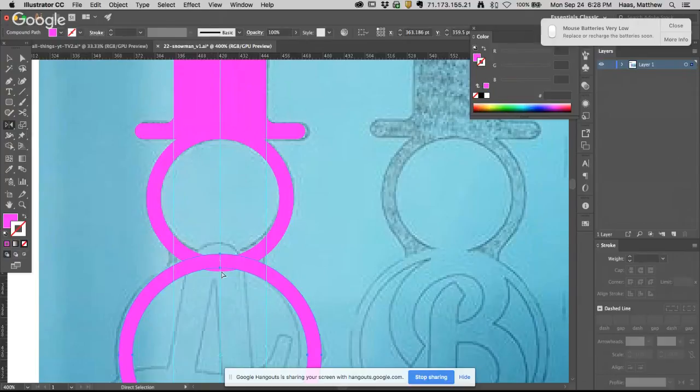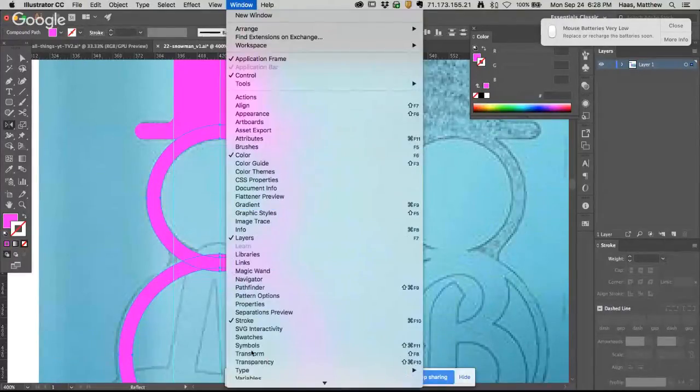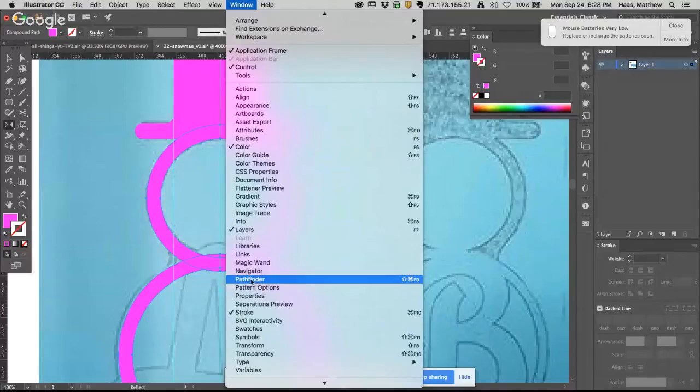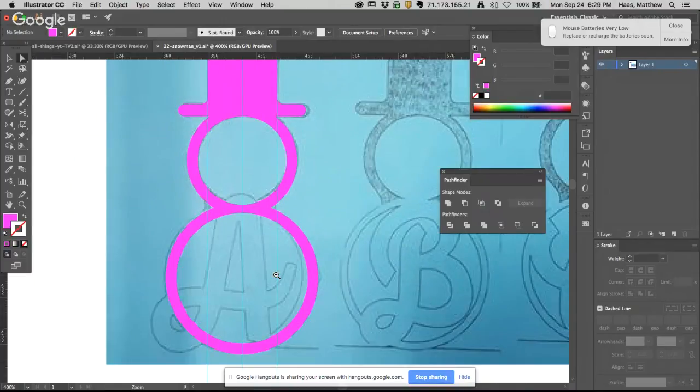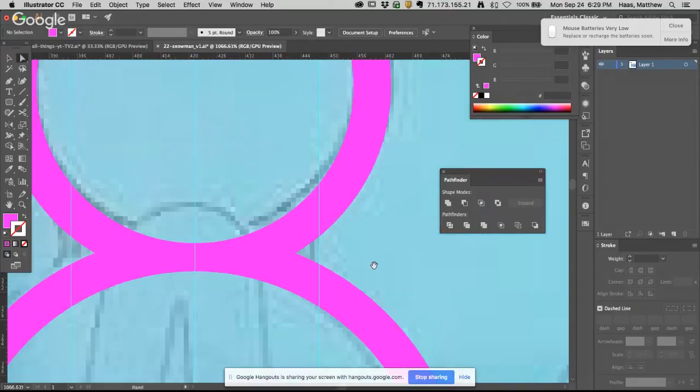Oh, look at this. See this? I don't like this overlap here. I have to fix that. So let's break out the Pathfinder. Pathfinder here. And we'll just split these into different shapes. See what it did? So now it made each one of these things their own shape. So I'll get rid of what I don't want. So get rid of those two. Look at that. Isn't that nice? I like it. And now the only thing I've got to do is add these little curvies here.